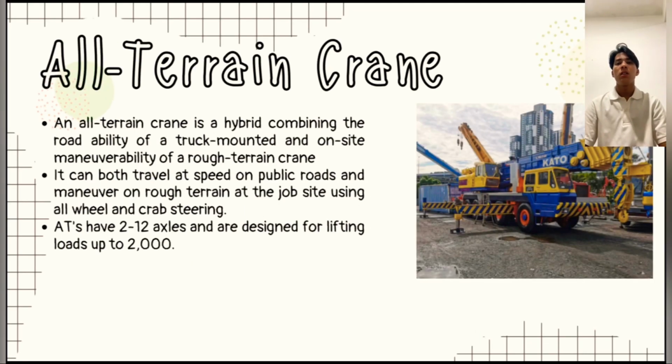Okay, then we've got the all-terrain crane. An all-terrain crane is a hybrid combining the road ability of a truck-mounted crane and the on-site maneuverability of a rough terrain crane. It can both travel at speed on public roads and maneuver on rough terrain at the job site using all-wheel and crab steering. ATs have 2 to 12 axles and are designed for lifting loads up to 2,000 tons.